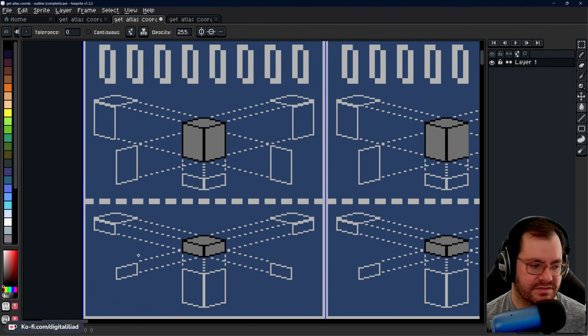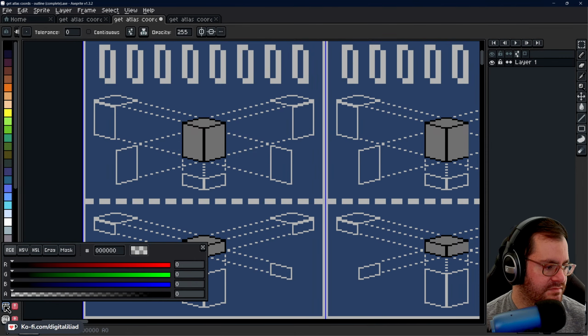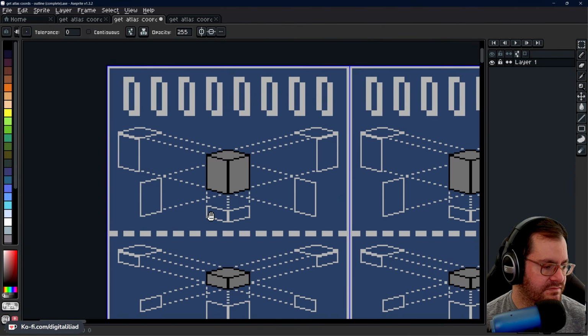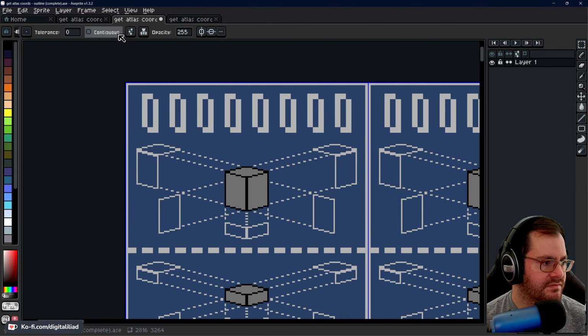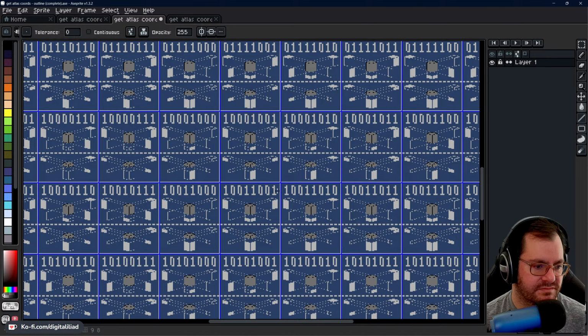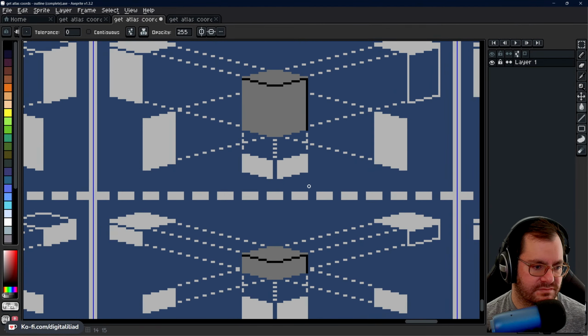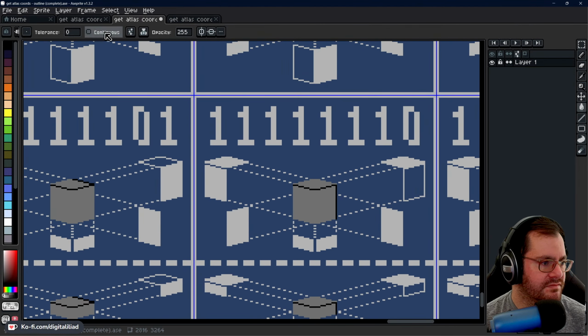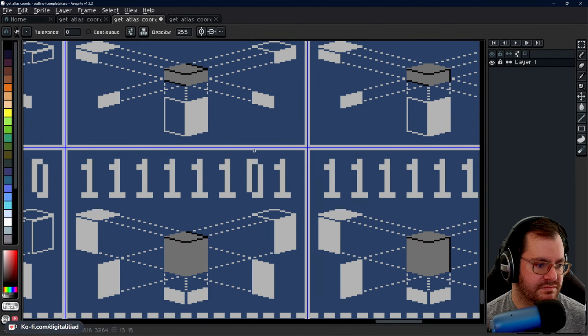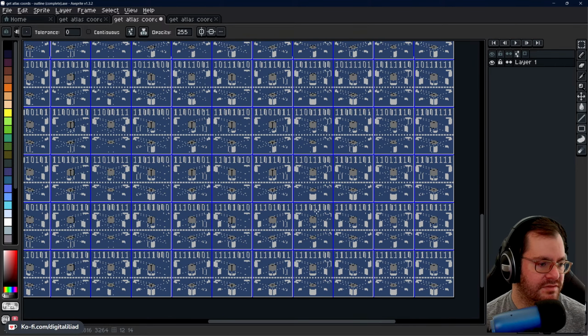Is that to mask in the color picker? Ah, okay. Still nothing. There's something wrong. Super weird. Oh well.